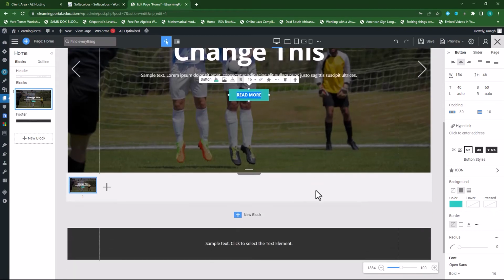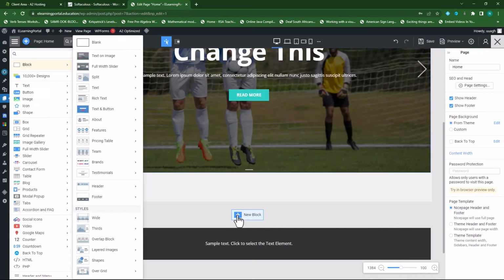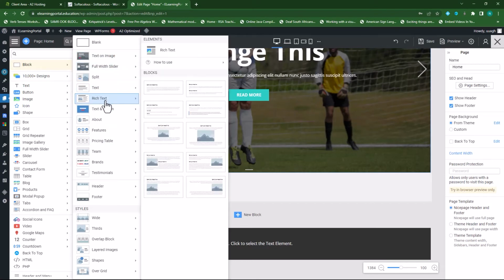Okay, if I scroll down, you'll see immediately you can add a new block. Click on that plus, and immediately this will pop up again. So now you need to decide what else do you want here on your home page. Do you want only text with an image? And you can hover over it, and you can select anyone here.